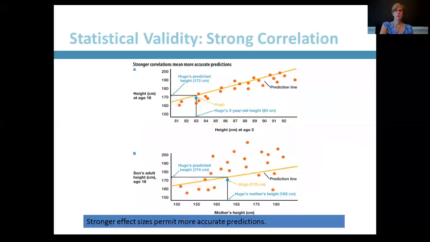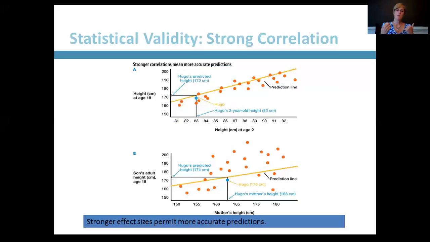All right. Another thing about strength, look at these two examples. These graphs show the same prediction line. So if I'm going to draw my best fit line, it's actually in the same place. This one's a little lower. But what I want you to look at is the data points on the top. They cluster very closely to this best fit line. And on the bottom, they're more spread out. So the closer they are to the line, the stronger the correlation you're going to have. A higher R, closer to 1 or negative 1. This is positive correlation, so it'll be closer to 1.